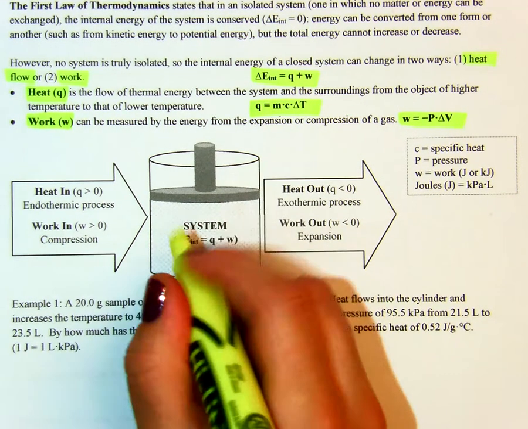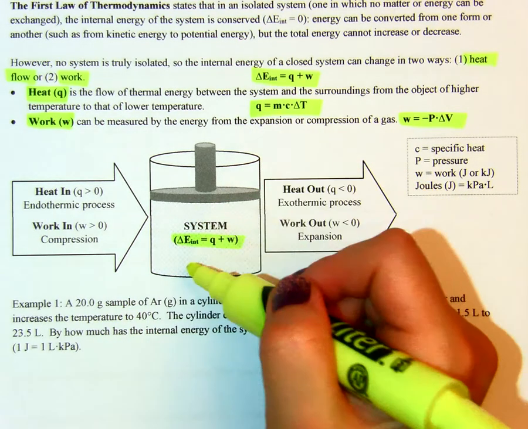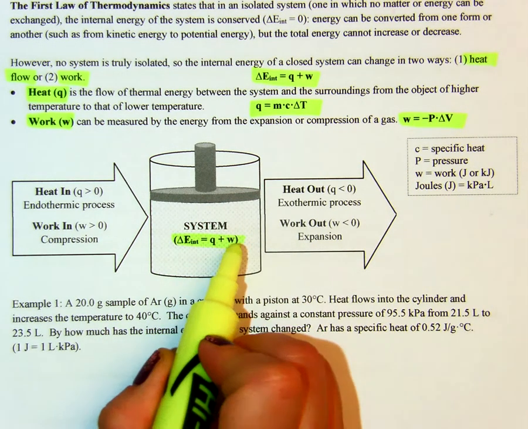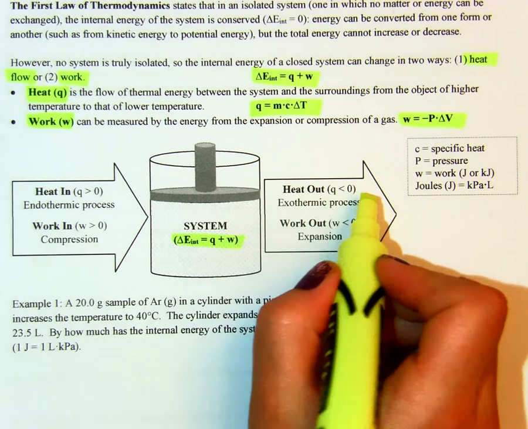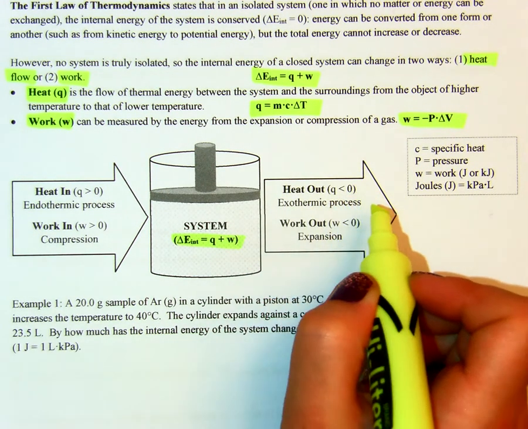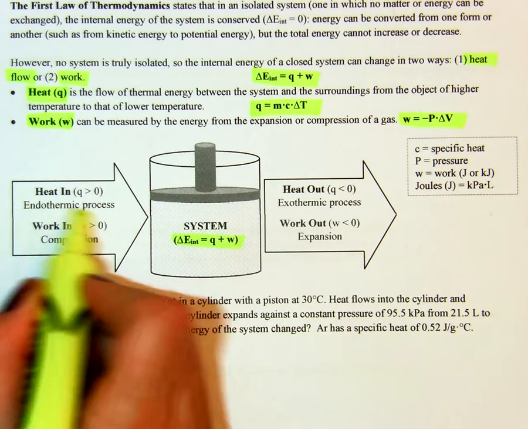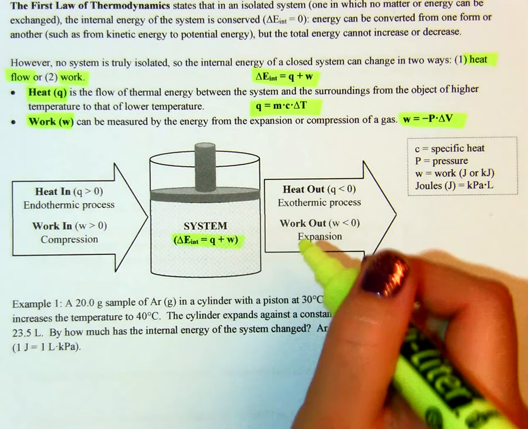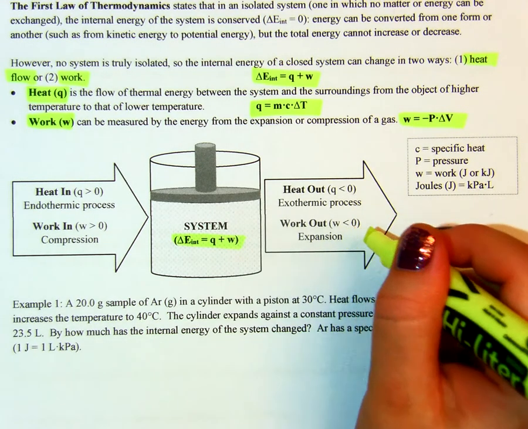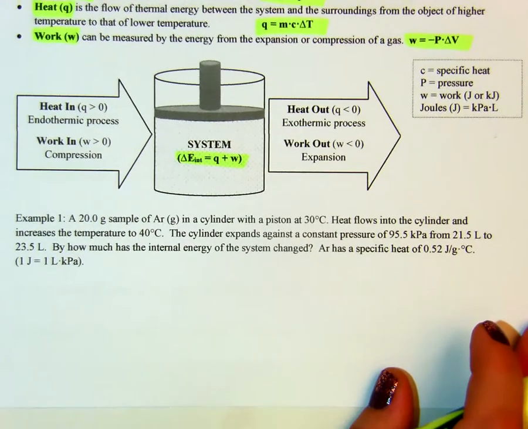And then here is our system. We have our same equation we had before. So the internal energy, the change in internal energy, is the sum of the heat plus the work. And then the heat that comes out, that's going to be less than 0. Q is going to be less than 0, so we're going to have our negative sign over there. So negative exothermic, positive endothermic over here. Our work is going to be coming out in the expansion phase, and W is going to be less than 0. So let's see what all of this means through an example.